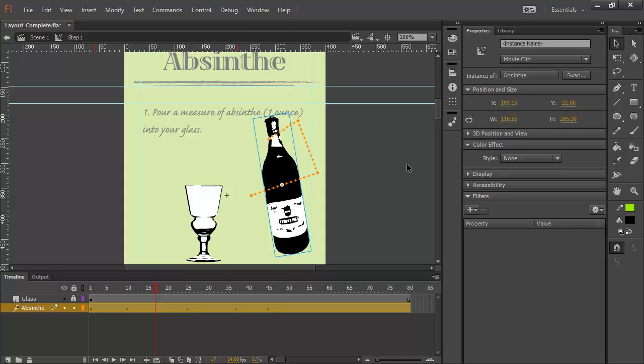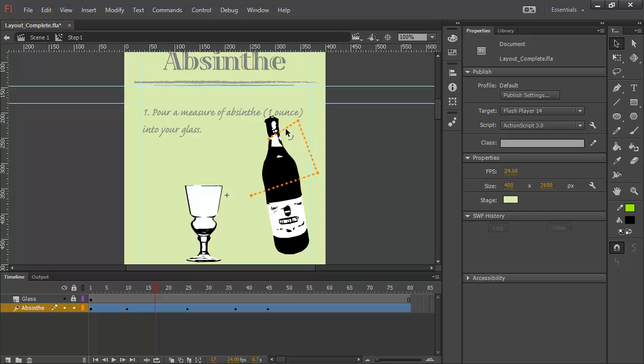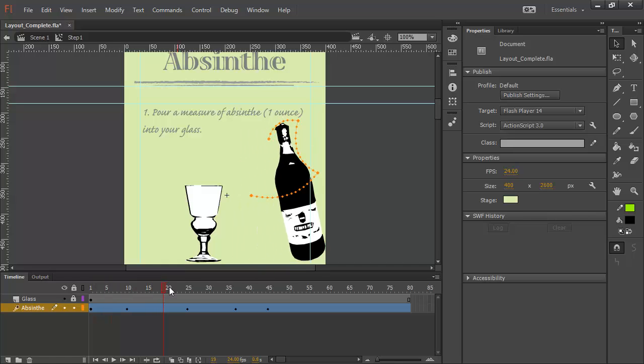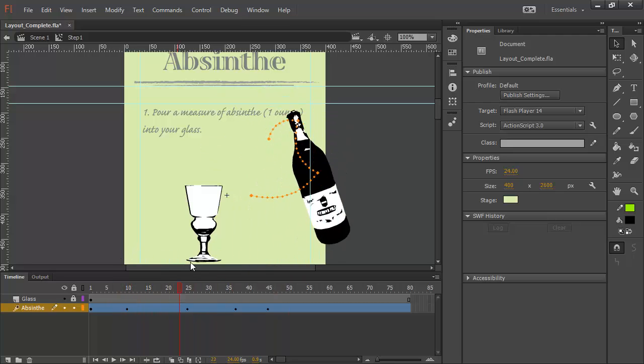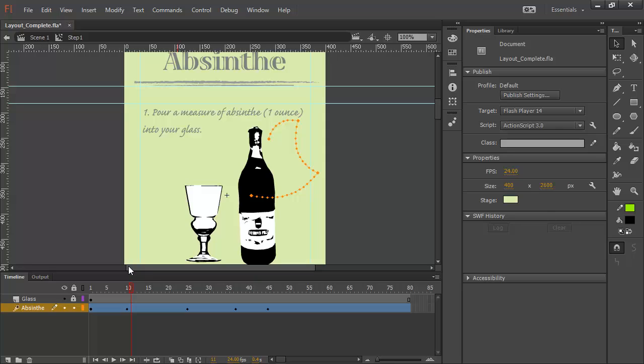I'm going to choose my selection tool again. And one of the neat things you can do, you can see that I hover over these paths and my cursor turns into like this little curved line. So what you can actually do is modify how this tween works. It's pretty cool. Gives you a lot of control. And then it sort of has a more natural motion to it. So that's something you can play with to make your animation a little smoother or have it arc somewhat. And of course, if we wanted to, we could have it go like this too, so it's more of a curlicue. So it just sort of goes up like that.